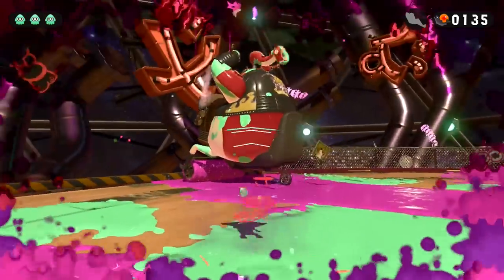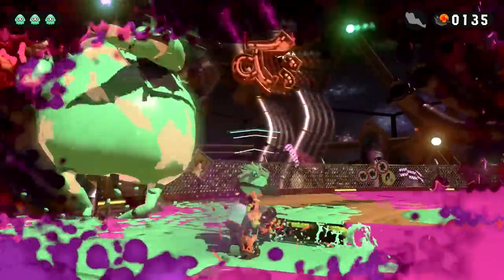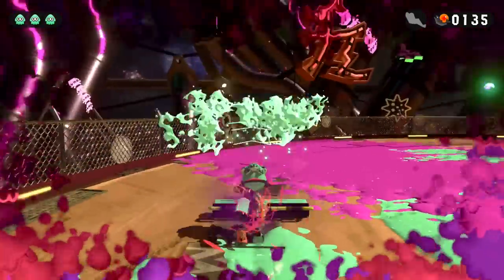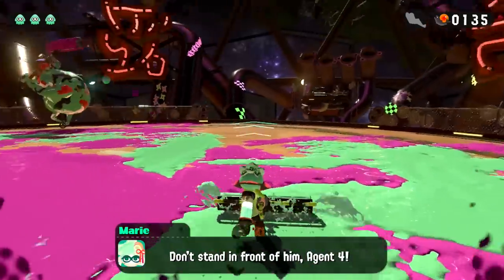I don't know. He whacked me. But this is my chance to get him as well. Did I get him? Am I doing anything against him? I don't know if I'm damaging it at all yet. I haven't really worked out what's the best way to get him. Don't stand in front of him. I can't even see where he is.